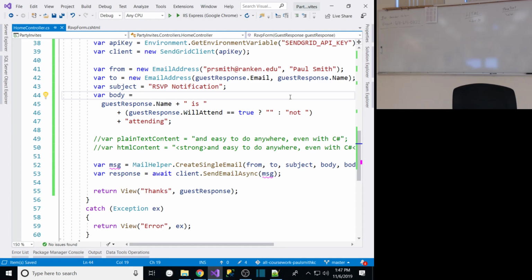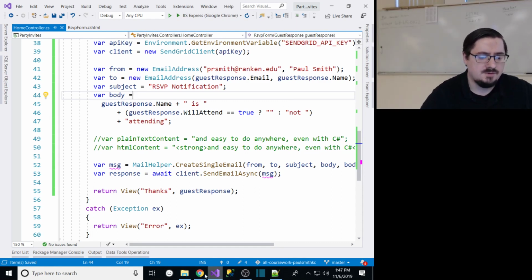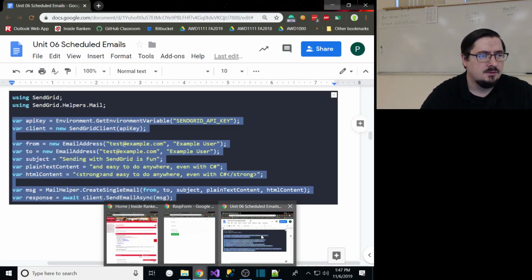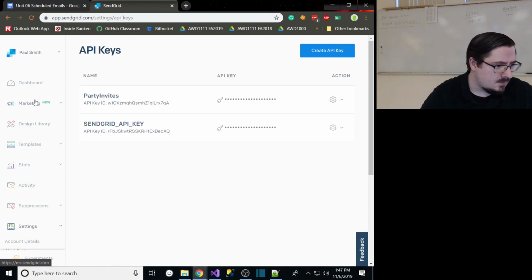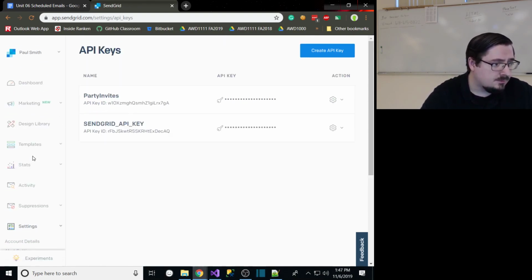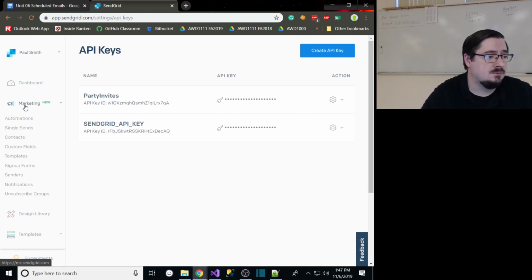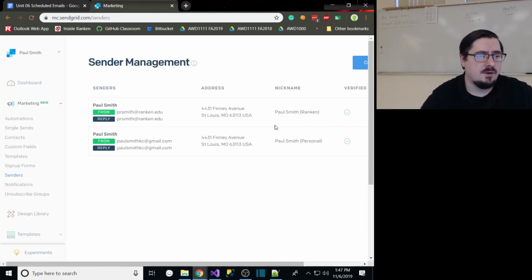One thing we could try, and I don't know if this is the case, but I know I did touch this briefly. If we go to the SendGrid website, and go over to the marketing section and go under senders, this will let you create a list of senders.